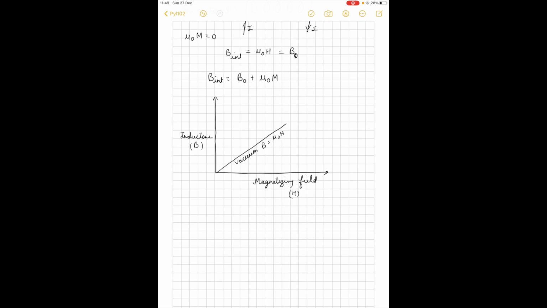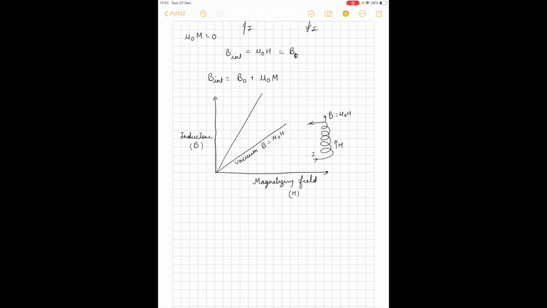And if you want to see what the physical system is going to be in the coil, it will be something like this. Just the coil will be there, so current I, okay, and the magnetic field will be B is equal to mu naught H because of this current carrying wire. Now, in the presence of some material inside, the slope will change.